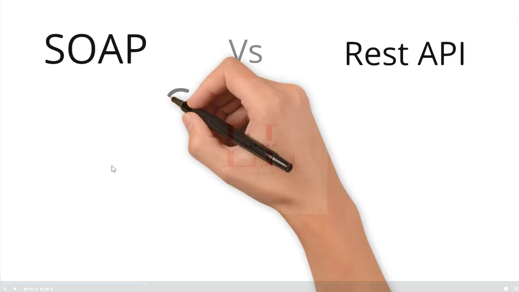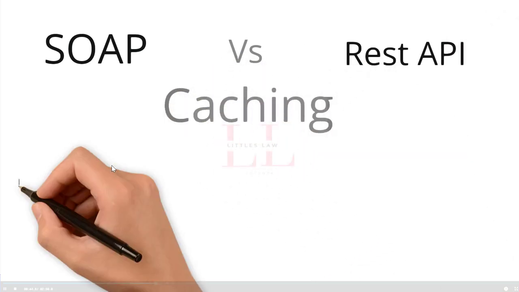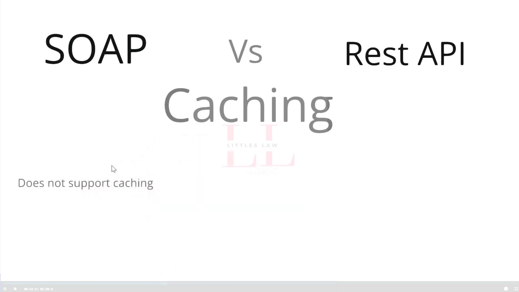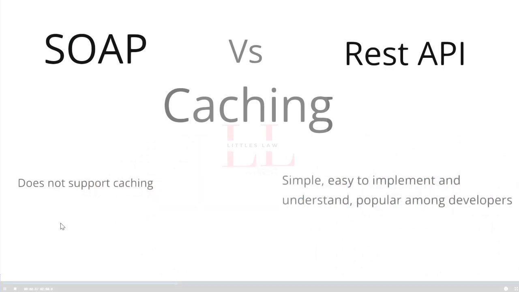SOAP has no caching support because SOAP does not inherently support caching, and this can be a limitation in scenarios where data retrieval efficiency is critical, as every request requires full processing, which leads to potential performance bottlenecks. Because every time it goes back to the server, picks up the data, and comes back, it creates a lot of bottlenecks in terms of network bandwidth, latency, and disk input/output.